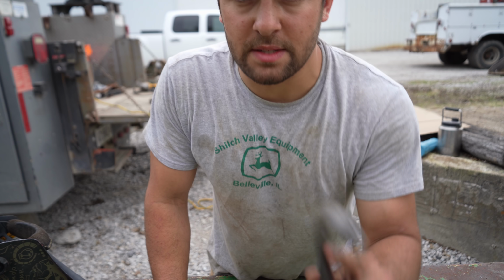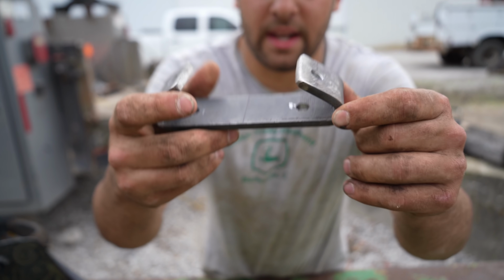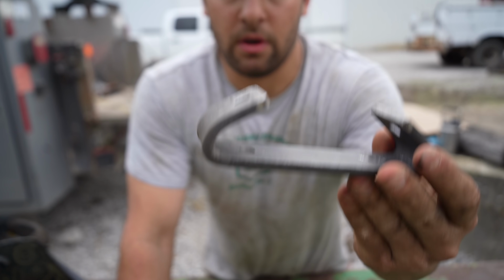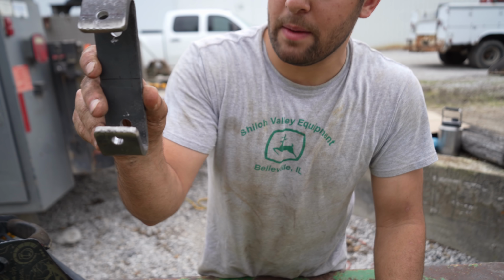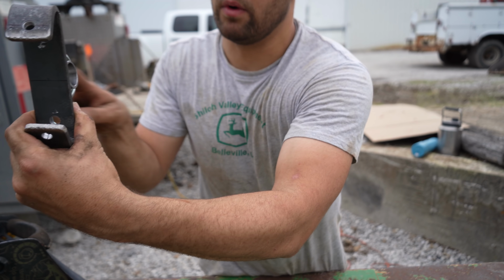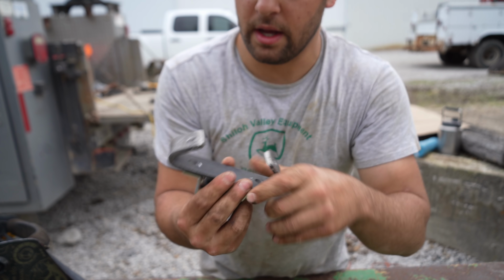So here's what I was telling you guys about earlier. I don't have the old one. I don't know where that one went. But this bracket that I made was a lot lighter, obviously from the factory or from the sweep company. So I made it out of something that was twice as thick, and then this will bolt to the sweep, and then I got a Deere bearing that'll bolt on like that. So I have your shaft over here with your auger running through, and this is where the two augers are spliced. So that should work pretty good. I'm happy with how that turned out.